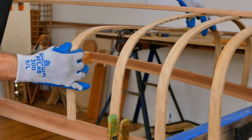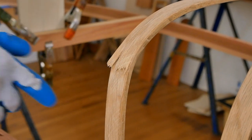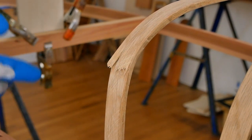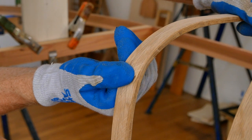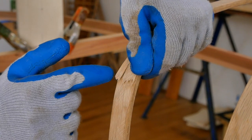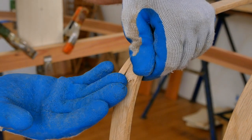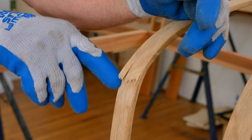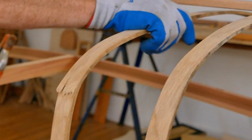Here's a teachable moment — you see this split right here? This did not need to happen. I was paying attention to the camera and talking, not what I was doing. If I'd caught this split a few seconds ago, I could have pinned it down with my thumb and kept bending with my other hand. As long as the split wasn't more than 25% of the way across the rib and 25% of the way through the thickness, I could have come back with some glue later and clamped it and it would have been fine. But because I wasn't watching, I've got a split all the way through. This rib is going to get replaced at the end of the process, but we'll leave it as a placeholder and go on to the next rib.